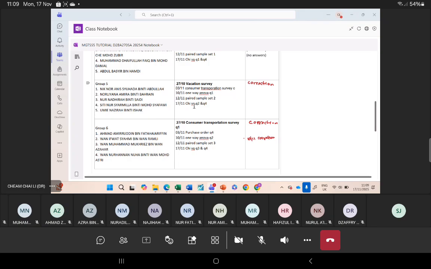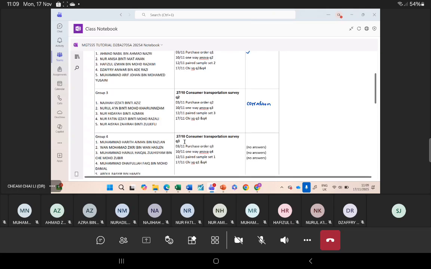So for this chapter, you try and see whether you can complete it by Tuesday or Wednesday and Thursday. If you cannot complete all the questions, we'll discuss question 1, 2, 3 first. We will discuss the chi-square, question 1, 2, 3, and also the paired sample. And for chi-square question number 4, maybe after the mid-sem break, then we will discuss, for all groups, marketing and economics.